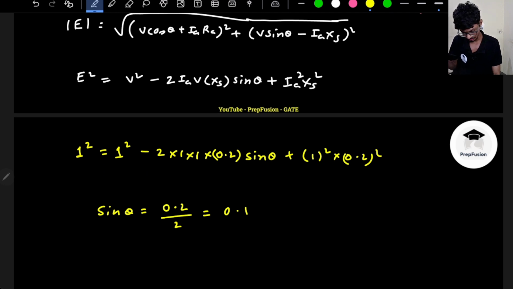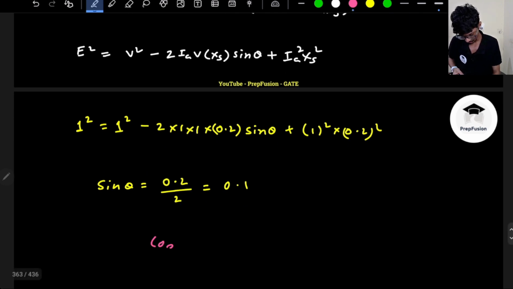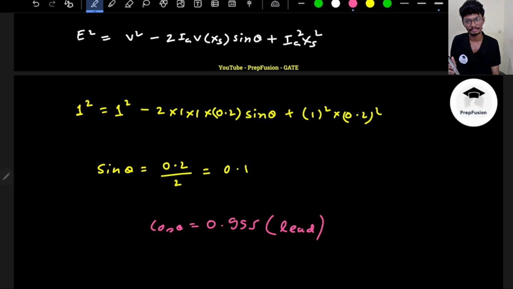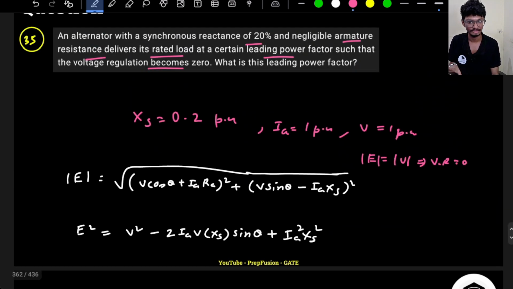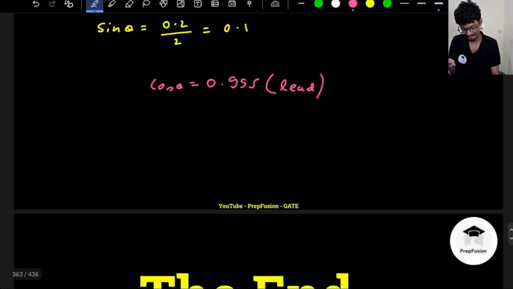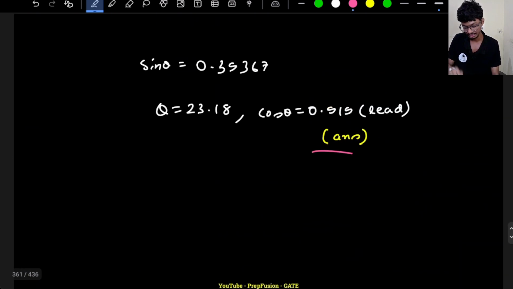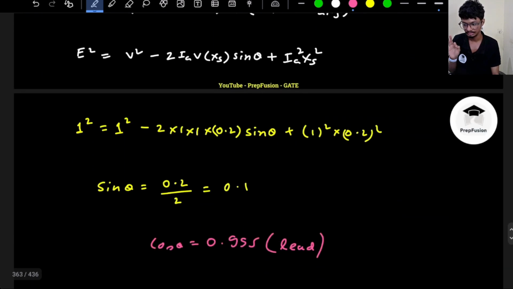So what will be my cos θ? Because they have asked the power factor. So power factor cos θ, with sin θ equal to 0.1, cos of the sine inverse is 0.995. Okay, very near to 1 only, unity only. So it is 0.995 leading. So the power factor will be 0.995 leading if the per unit values are given as such. I hope this question is clear to you, not that difficult. Just the difference is here it is per unit, previously everything was actual value.